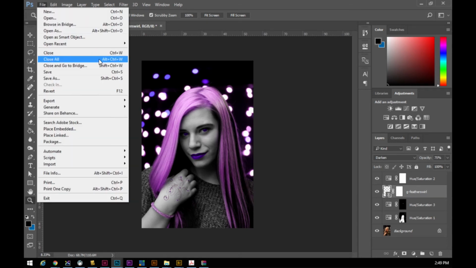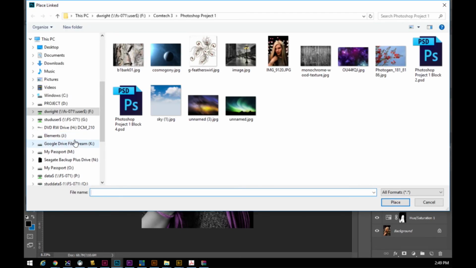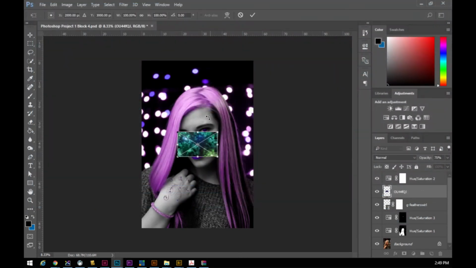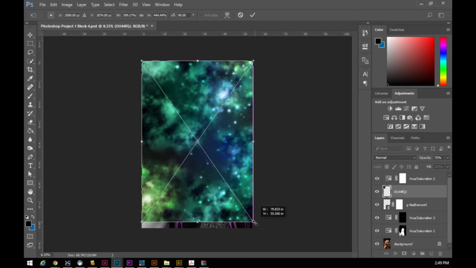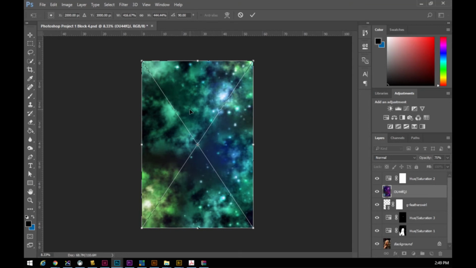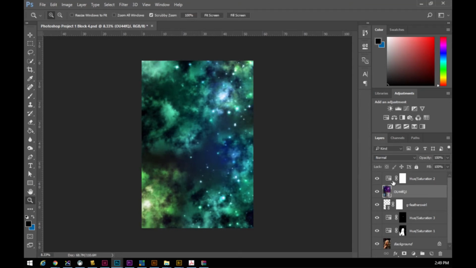And if we go File, Place, we can place any one of these images. The one that we are going to place right away is this space kind of nebula looking purple thing. And it will show up. Actually, let's put this on top. I just realized that saturation layer is going to do some weird stuff. But if you rotate it, so hold shift and rotate it, we'll keep it rotating in nice increments. And you can scale this up to fit on top of your image. Hit enter. And there we have our space scene.